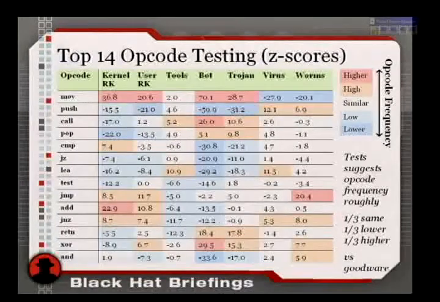How do you parse this? Well, it's a little bit hard to parse, and most of the explanation will come in the next slide. What you should get from the slide is that I color-coded it for visual convenience. Whatever is darker means higher or lower discrepancies. Whatever is white seems to be kind of similar. Whatever is darker red or darker blue seems to be different. So we can see here that the kernel rootkit, for instance, has practically everything significantly different from the normal stuff. Tools seems to be roughly 2/3 and so on. Worms, for some odd reason, like that too. I don't know why.